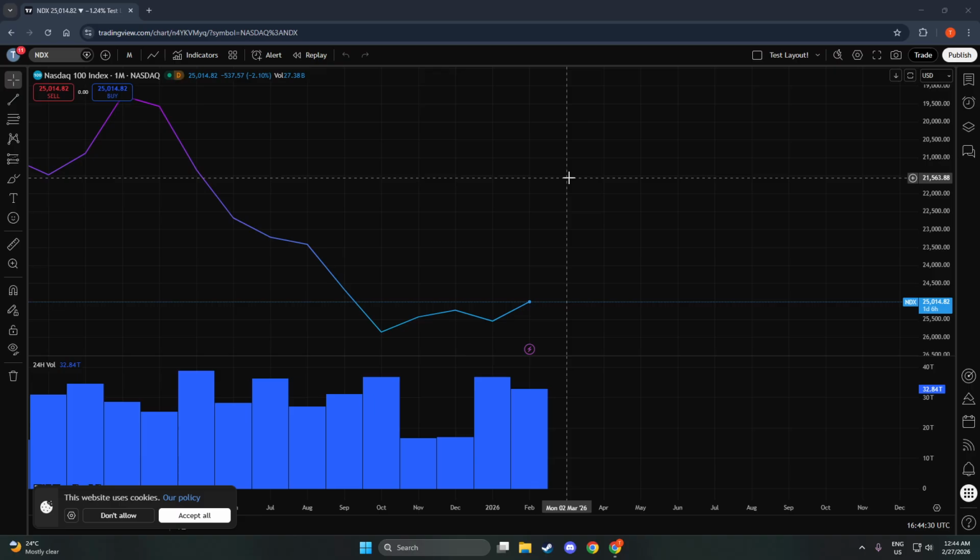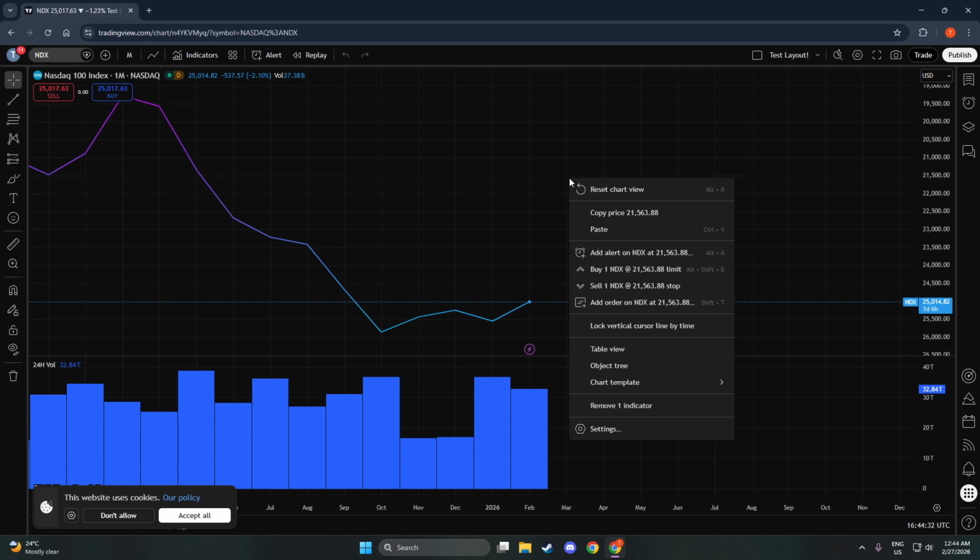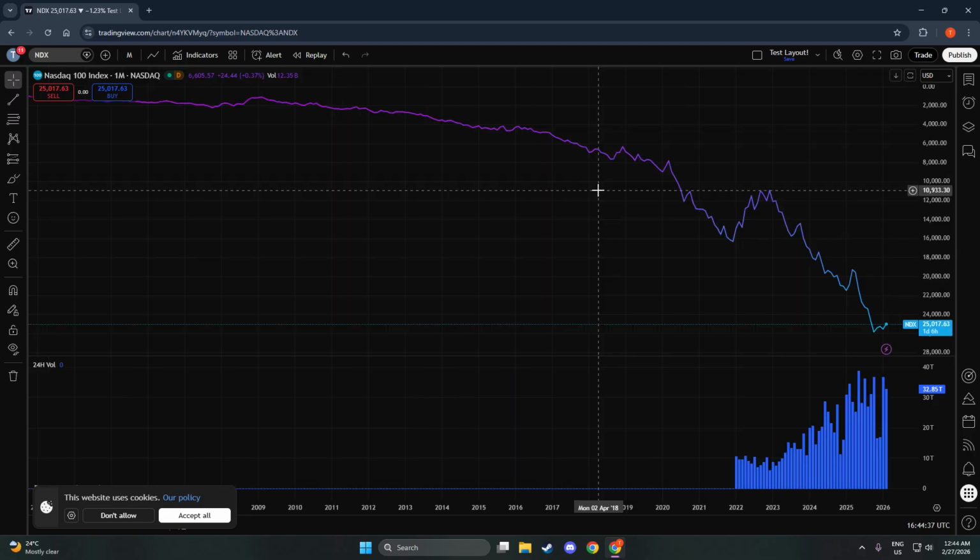Now, right-click anywhere on that background. A context menu will appear with several options tailored to where you clicked. Look for the option labeled Reset Chart View and click it. That's it. In a single step, TradingView recenters and resizes your chart so the visible data fits neatly within the screen. You'll notice the price scale adjusts, the time scale snaps back, and any extreme zoom or pan you did is undone.